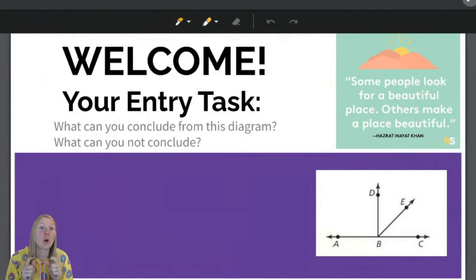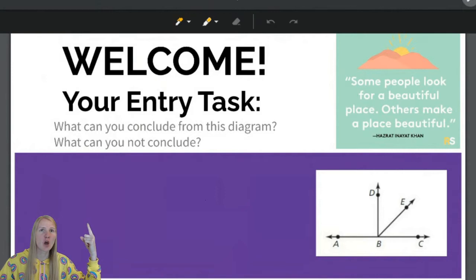Now I know 2.3 isn't typically the beginning of a chapter, and if you're watching this years from now, I probably have 2.1 and 2.2 up by now. But for now, we're going to start the chapter with 2.3. Being online, being virtual this year has made things so that we need to cut some stuff out. So we cut out 2.1 and 2.2, but we're going to pick it up with 2.3.